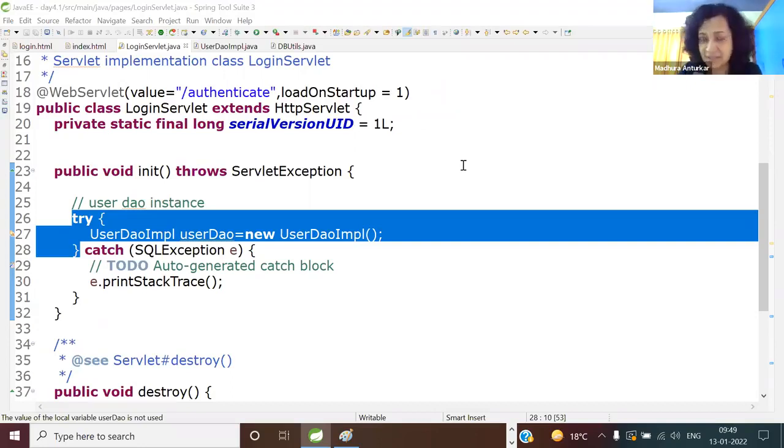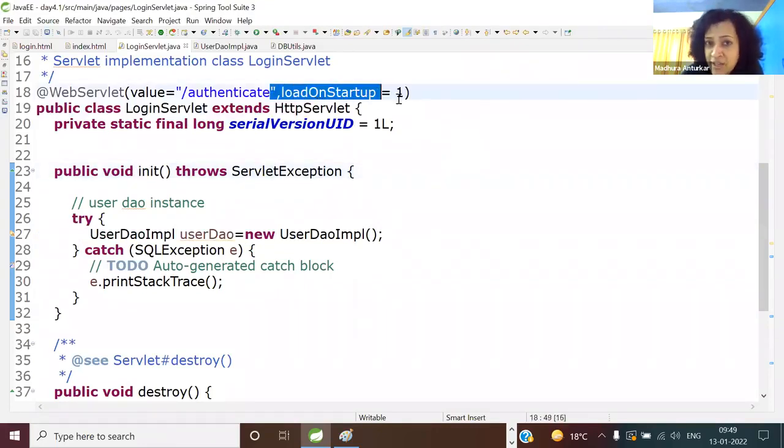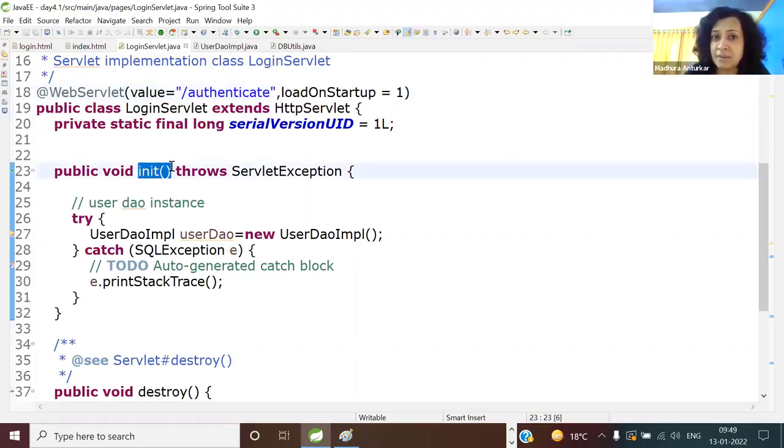Okay, so let me say this to all. Let me ask you simple questions. Who is going to call this init method? Web container. When? At the application deployment time eagerly, or after the first request? Application deployment time. I'll say that doesn't matter. But imagine the container has called your init method.